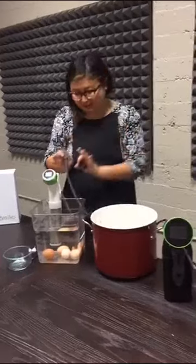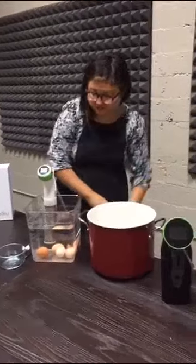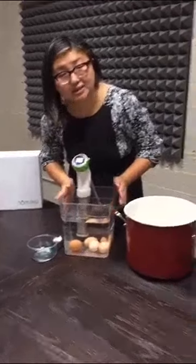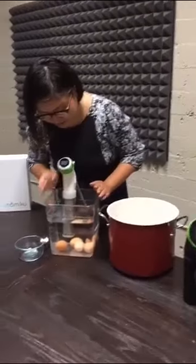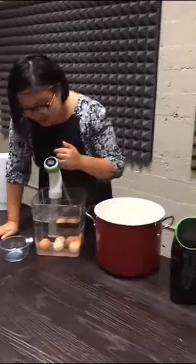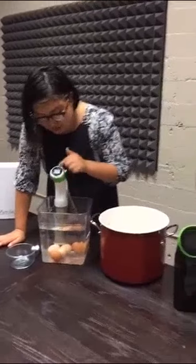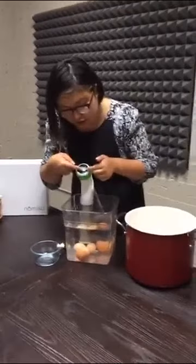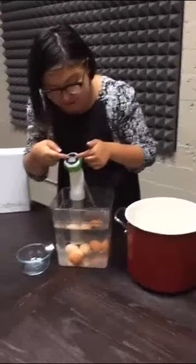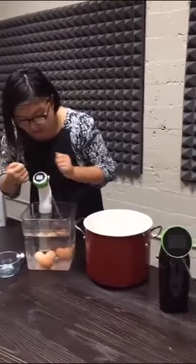Okay, so here's how you use this. Obviously, plug it in, clip it onto this. I'm putting it in this clear thing so you can see exactly how it works. You tap on it for it to start, and what this is doing right here is circulating the water and heating it to a very precise temperature. This is where your target temperature is, which is the temperature you want to reach. Mm-hmm. And this is what the temperature of the water currently is. This is in Celsius right now. I'm going to flip it to Fahrenheit, 102 degrees Fahrenheit.